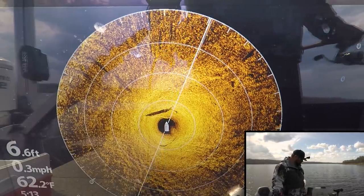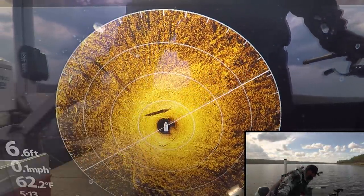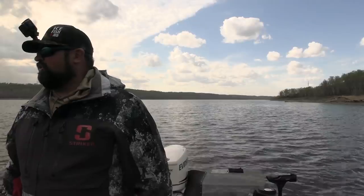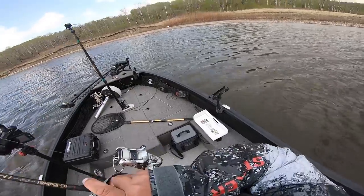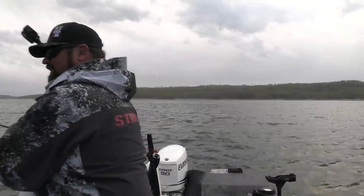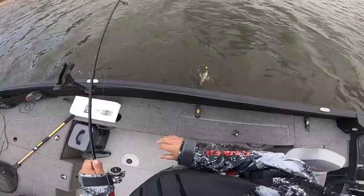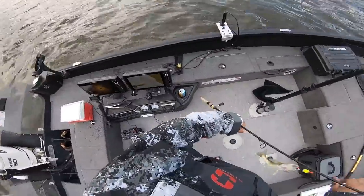Oh — fish right in front of the boat. Almost looks like a pike though. That looks like a pike to me. Am I going to get bit off by a pike here right away? Just watching the bobber. Yep — I knew there was a fish there, just small. I saw my bobber shoot back once and then kind of go lay on its side — so he picked it up and was just swimming with it. Just a little guy.